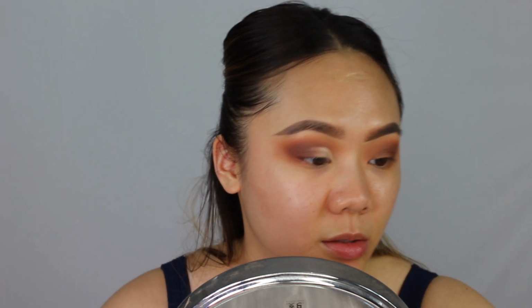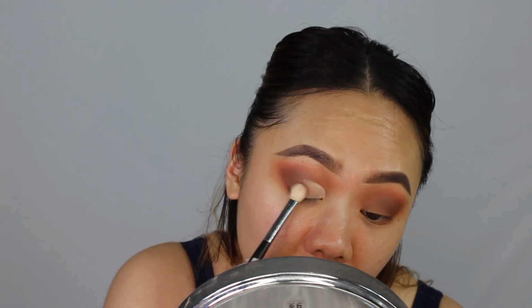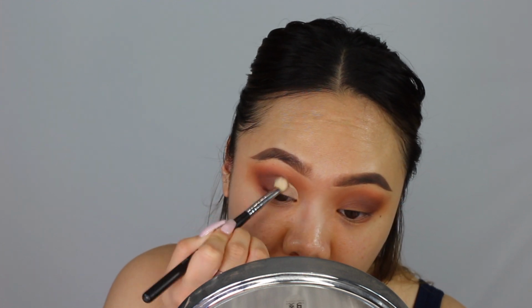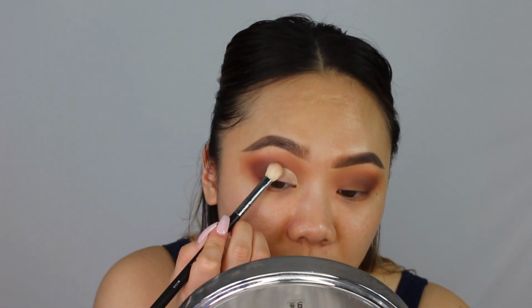I think I'm going to use this Morphe M433 to get it more detailed, and just pat at the outer corners where the shadow meets. That is so pretty, you guys.